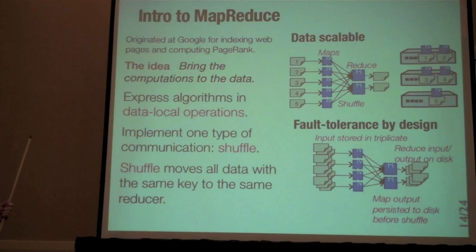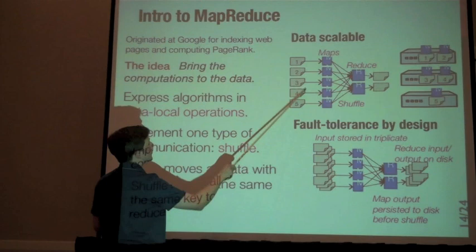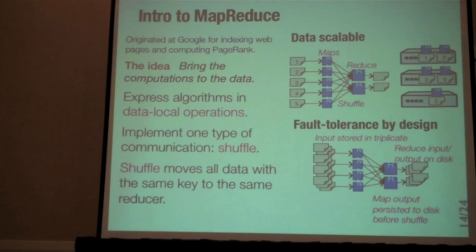That's the key idea. They implement one type of pair-parallel communication in a fault-tolerant way. What they let you do is take a whole bunch of data sets that may be distributed throughout a cluster and transform them. When you transform them, you can tag each piece of information that comes out. Think of this as tagging it with a row or a column number if you're doing some type of matrix operation.